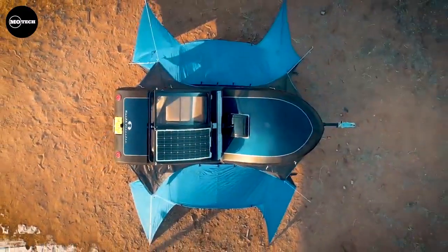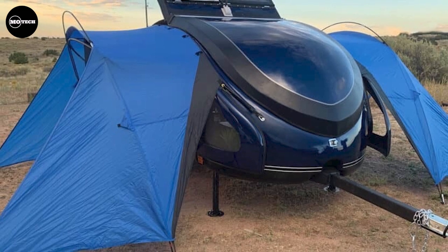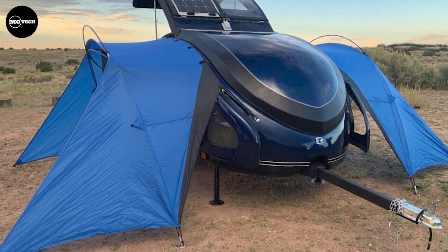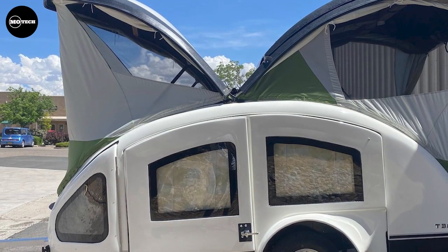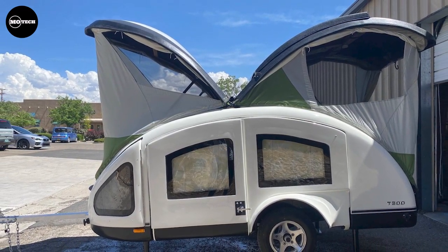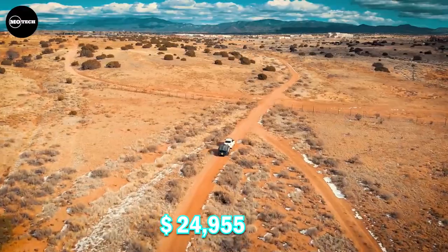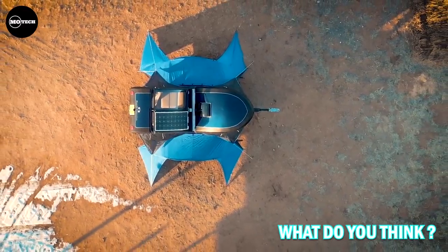The resin-reinforced feather-based material provides strength comparable to carbon fiber, while the load-bearing structural elements consist of traditional composite and core cells. This teardrop trailer showcases practicality with a drop-down structure on each side that can be transformed into a comfortable bed. Notable specifications include a mere 400-pound dry weight, an impressive 800-pound cargo capacity, sleeping space for two adults and two children, five LED lights, and two pop-up roofs. Starting at $24,955, the EarthTraveler T300 redefines lightweight travel.